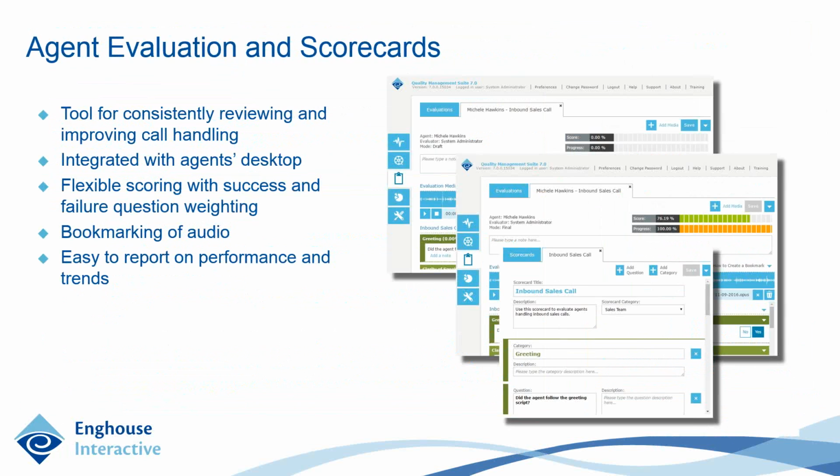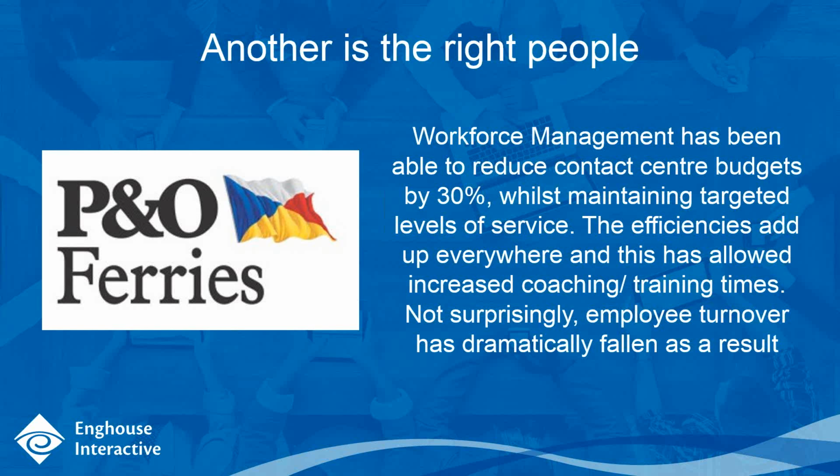And then finally, to wrap up with P&O Ferries, one of those organizations that had initially got the workforce management piece out of sync and were starting to suffer a little bit from agent churn. By putting in place a platform that corrected that, they were really able to start to retain their staff and then start to work on the other things in terms of customer loyalty and sales improvement.